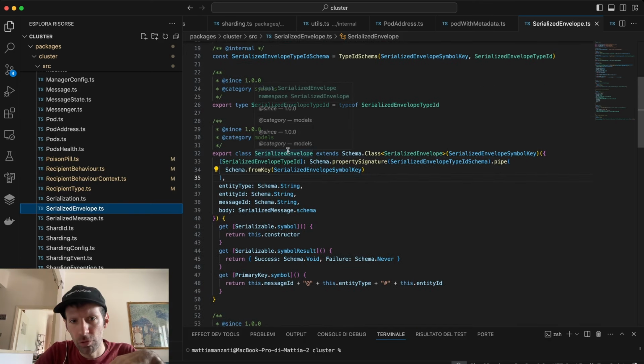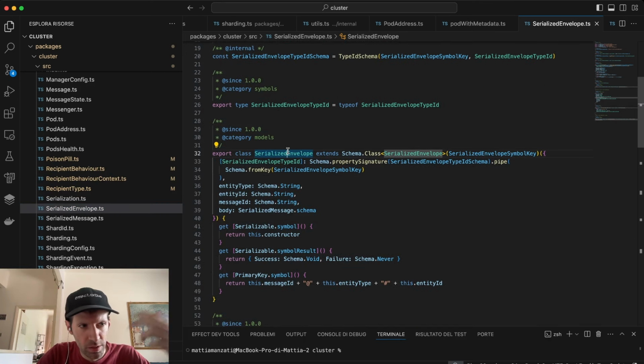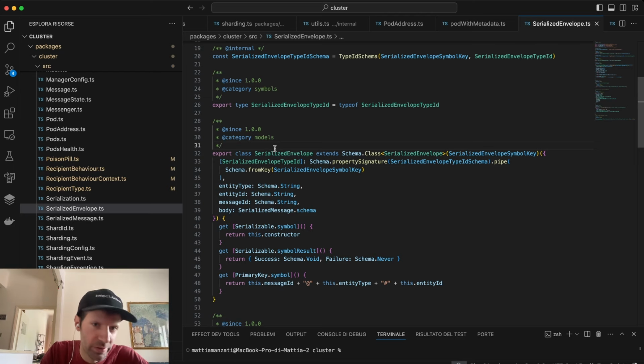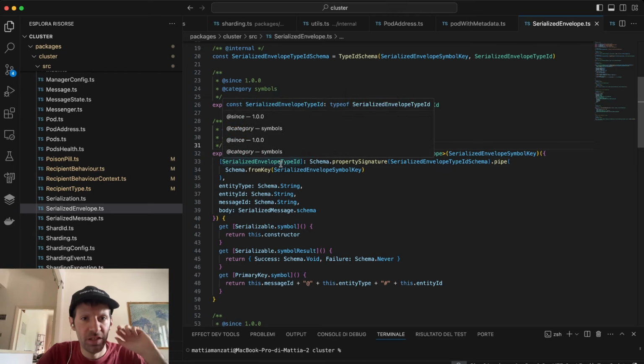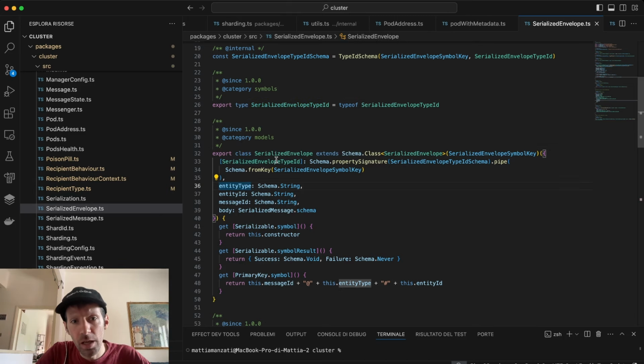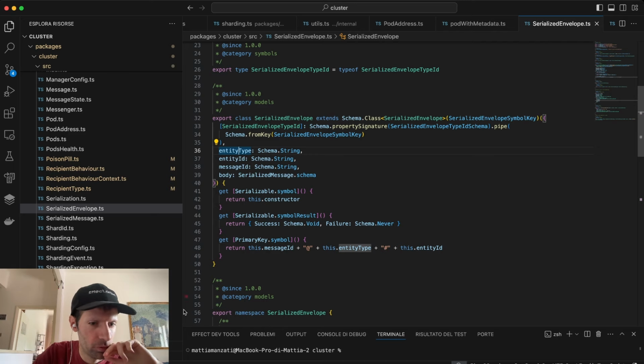And right now it's called serialized envelope, but like I was saying before, I would like to call this Envelope of A, and then have A be whatever kind of message you have. And when pods exchange messages between them, the A would be a serialized message. I think that I will go that route, yeah. The more I speak out loud about it, the more I think that is the correct way to do it.